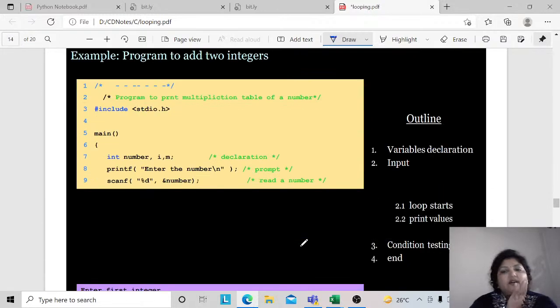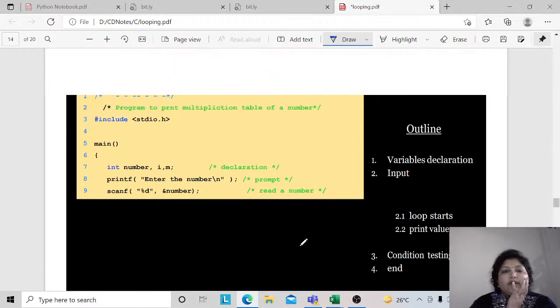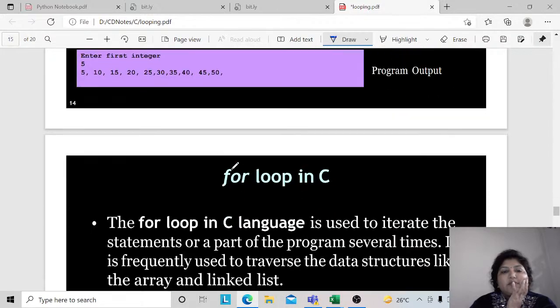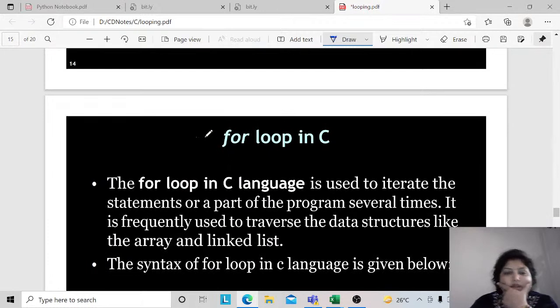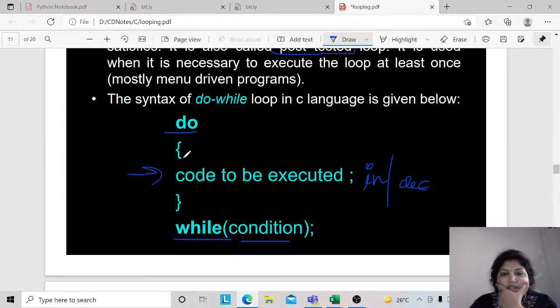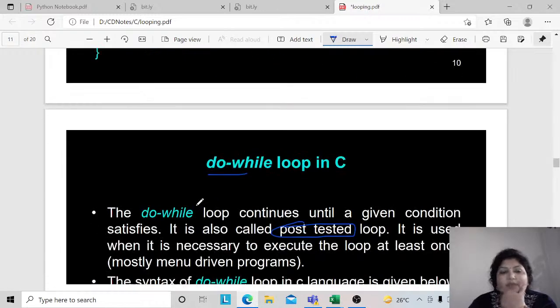Let us take one more example. Over here, you are going to print the table of a number. So you might be using the same concept: do, take i equal to 1, and then do while, the condition in while is i less than equal to 10. And in between you can write the logic. This logic will be used in the do while part.